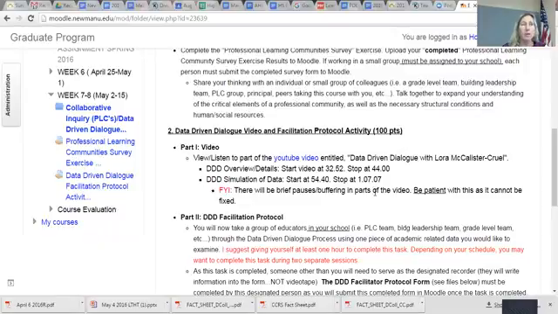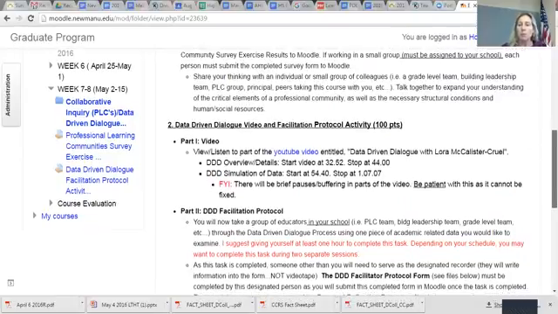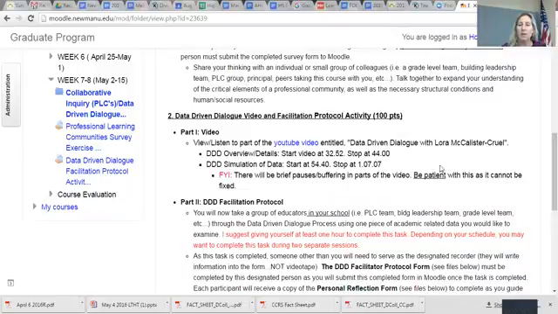Please be prepared. There will be some buffering in parts of the video. It's a recording, so there's nothing you can do about it. You won't miss any of the information. It just kind of pauses for a few moments and then it moves on in a few places. So just be patient with it. The information is valuable, and I didn't feel like it was necessary to eliminate the video just because of that, because the information is really good.